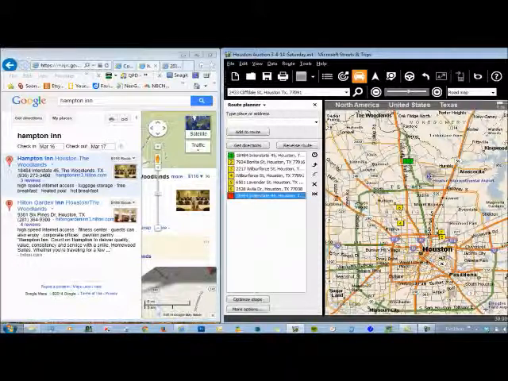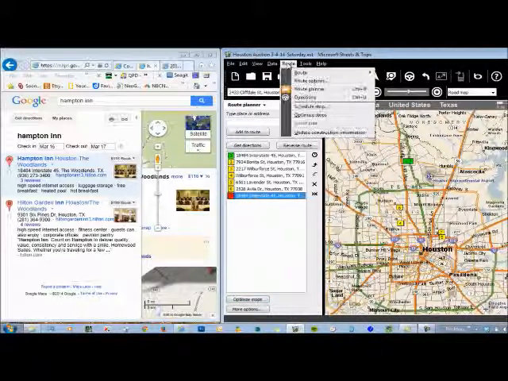If you look at the map, you can see it's location number 1 and location number 7 now. So you're starting there and you're ending there. So the last thing you want to do here in Streets and Trips is to optimize your route for these different houses you want to take a look at. So what you'll do is one of two things. You can either go down to the bottom of the list and choose a button called Optimize Stops, or you can go up to the route menu and it has the same option up there, Optimize Stops.